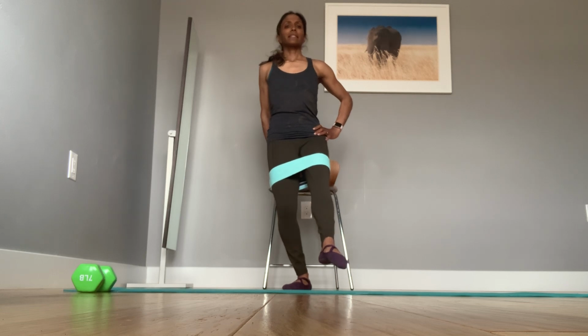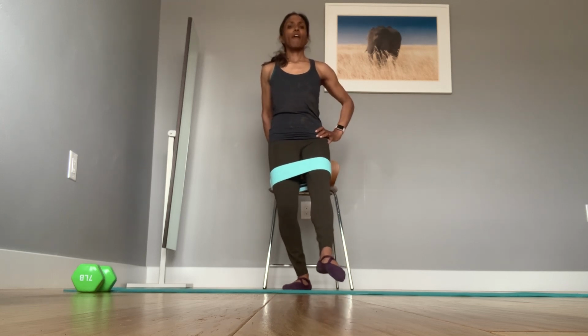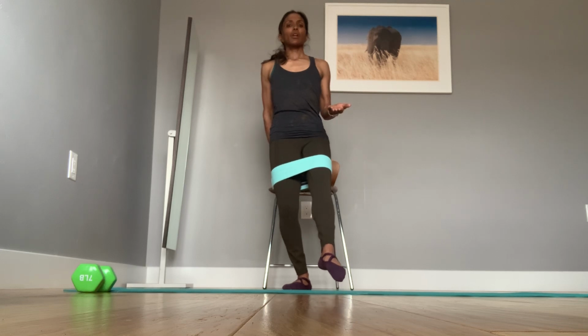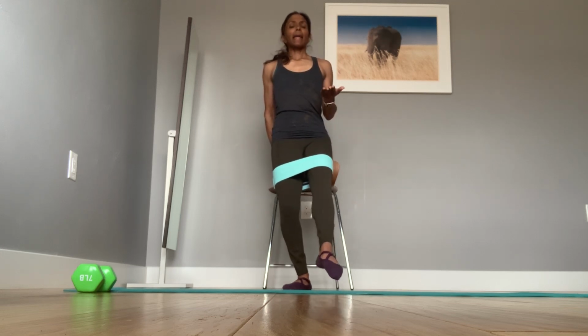8, 7, 6, 5, 4, 3. Up for two, down for two. Up, up, down, and down. Toes come up, little up, down, and down. Make the movement nice and small. Down and down.